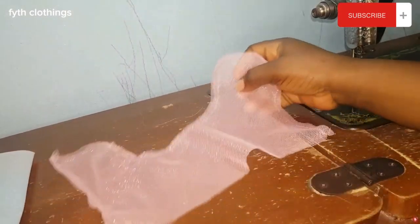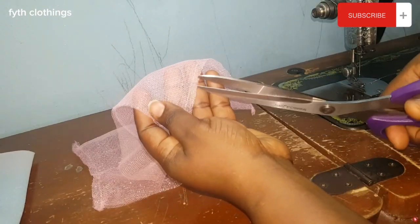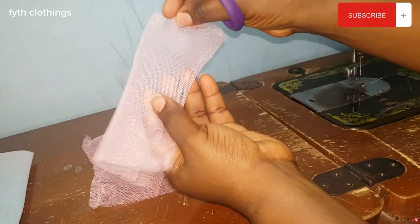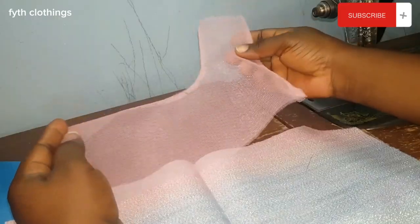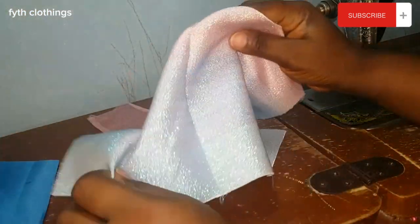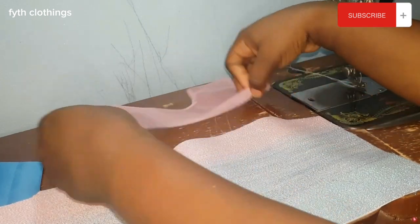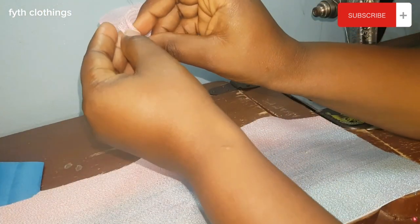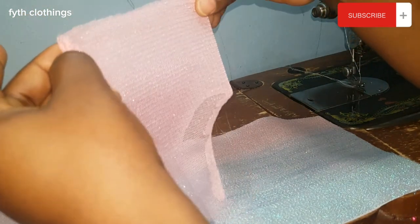So now I'm done sewing. Then the next thing is to notch the armhole area, then the neck area. Then I'm going to turn it inside out and iron it. As you can see, I'm done ironing it down. So I'll be joining it to the main fabric. I'm going to fold it like this to find the midpoint, then I will notch it there.